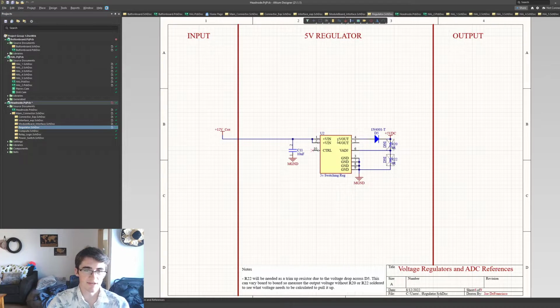For the regulators, you'll see that we switched to the switching regulator for the application board. So same exact circuit here. We have the pull up and pull down resistors to adjust for the voltage drop on D5. I've already talked about this circuit a bunch of times, so I won't repeat myself again. You'll also notice that we removed that 2.5 volt reference regulator because we did not use it on the last revision at all. It is just a remnant from old architecture that we don't use anymore.